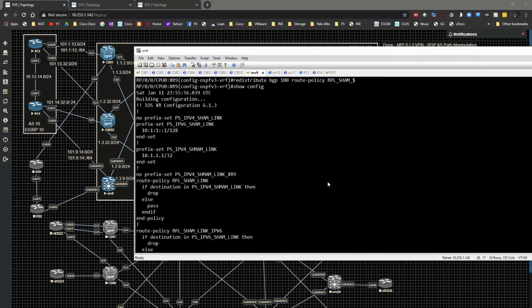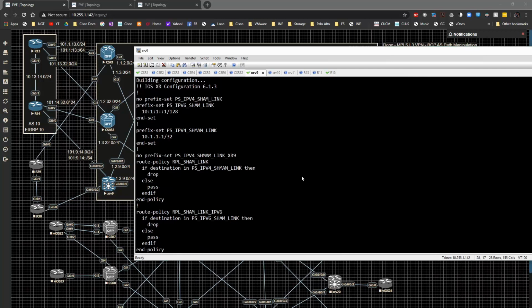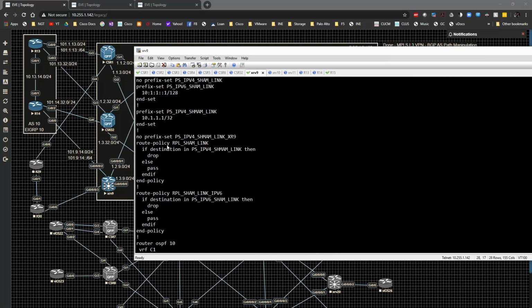So let me go ahead and rehash the config just so you guys are all on the same page. The prefix set is calling the loopback of CSR1 that's used for the sham link endpoint, which is 10.1.1.1/32 and 10:1:1:1/128. Now we call those prefix sets from the RPL, and it says if this is the IP address, go ahead and drop the redistribution capability.